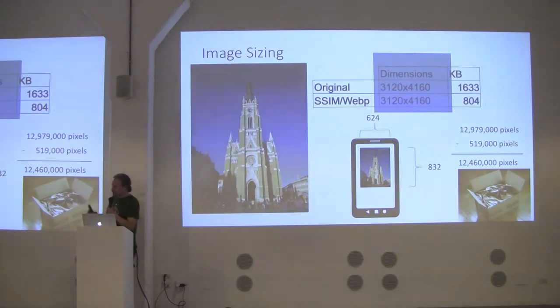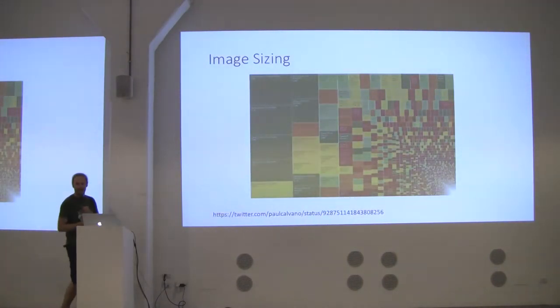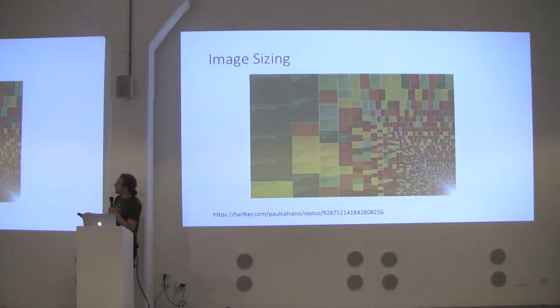This optimization isn't straightforward. These are the Android devices that hit Akamai in one day around Christmas time last year. The size of the box shows how many of each device — all Samsung devices. Green means fast devices, red means really slow devices. There are lots of different screen sizes — around 6,600 different devices. As you reach the lower corner, you can see many really slow devices where large images would be detrimental.